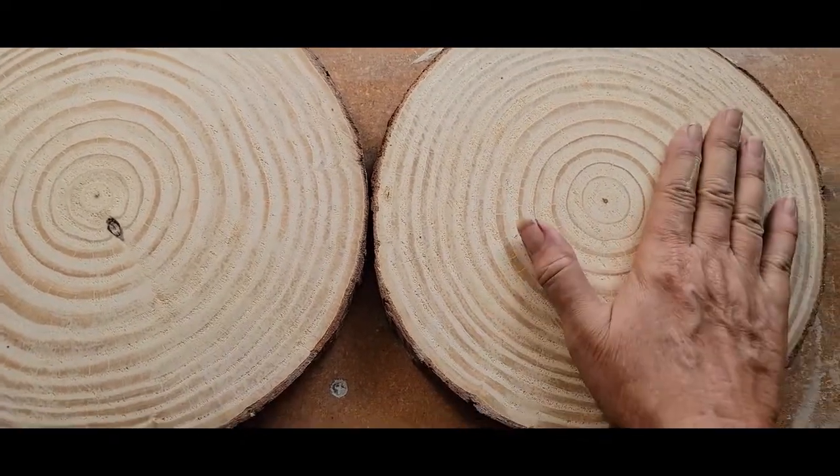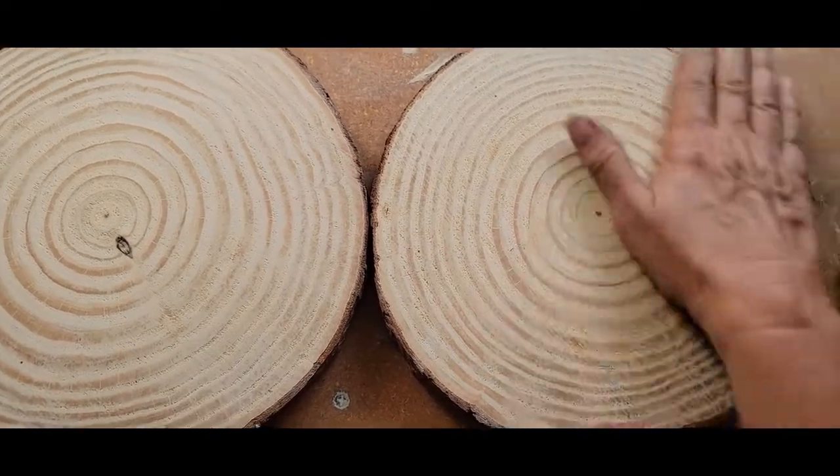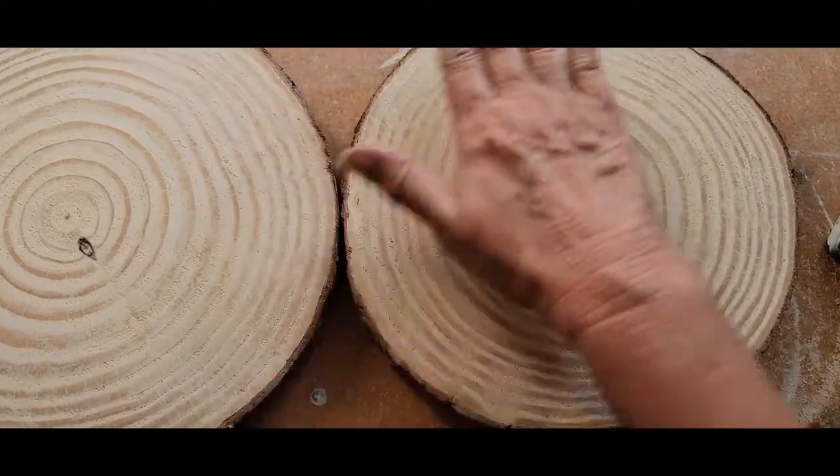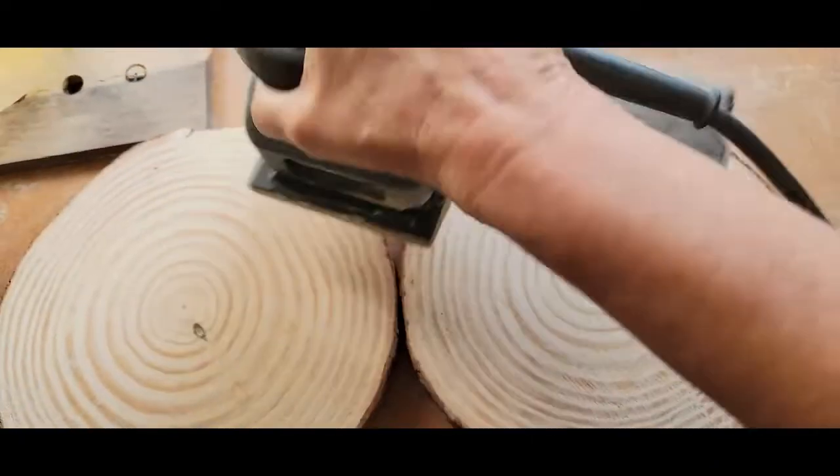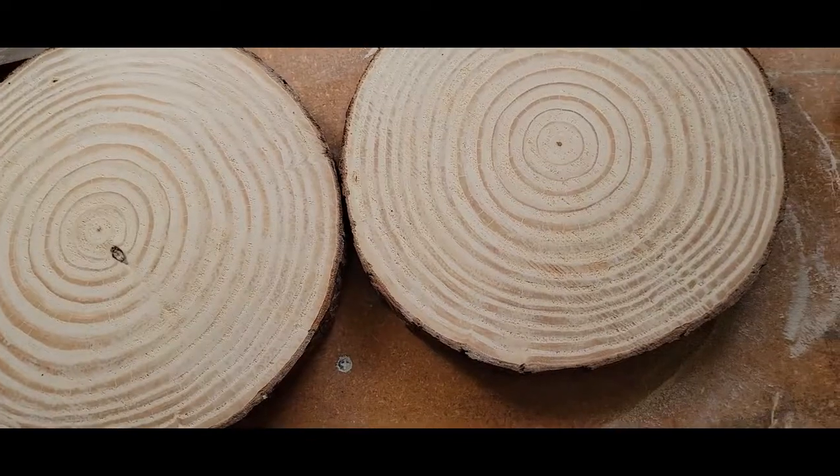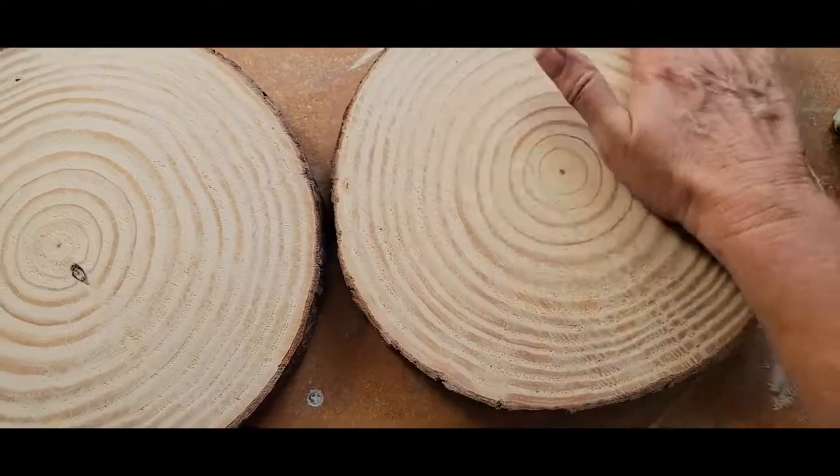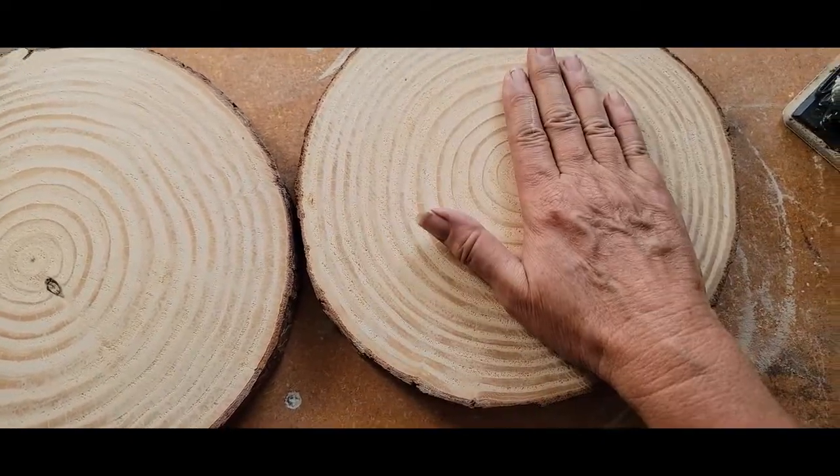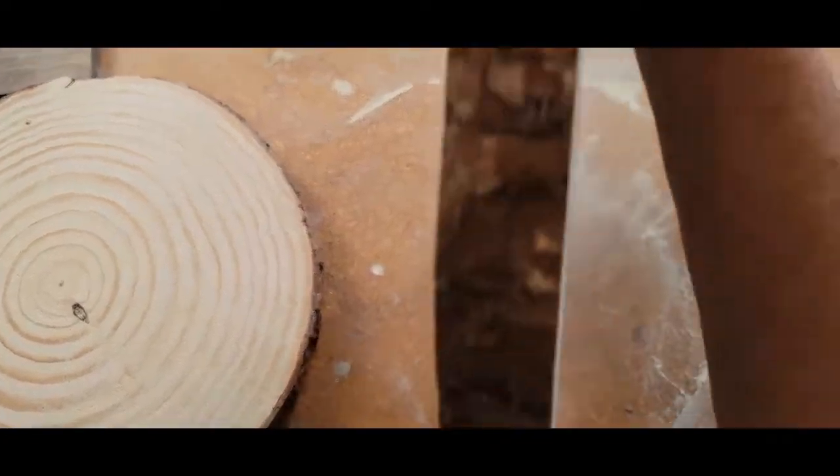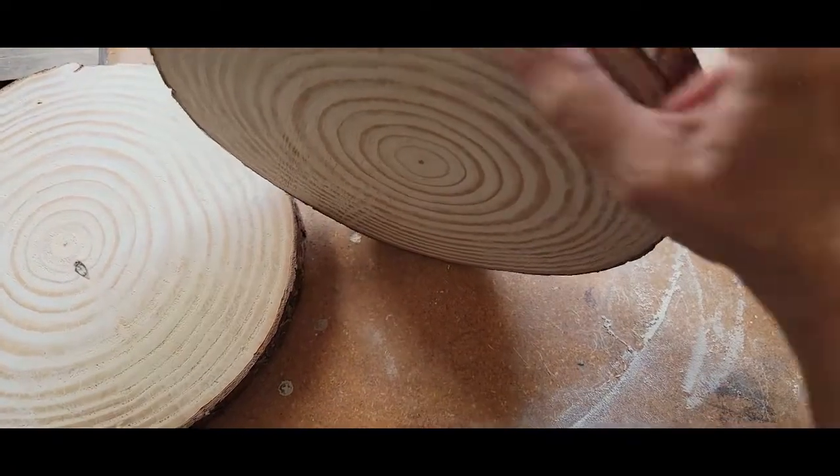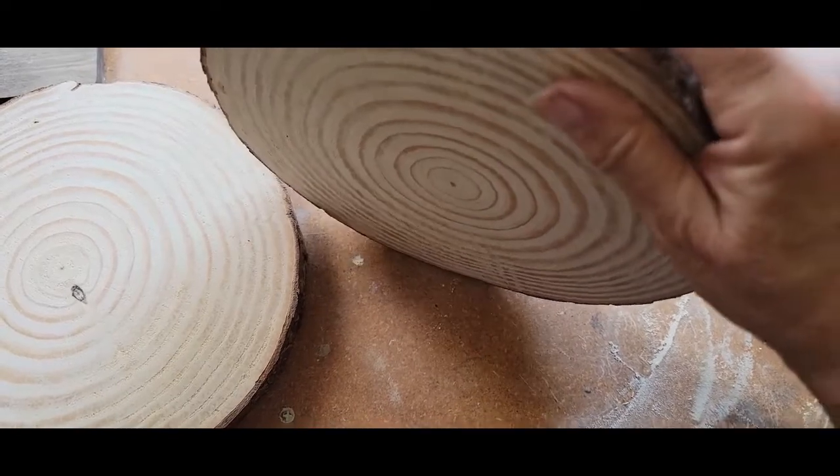What I have here are some wooden rounds I ordered off Amazon. They come pre-sanded, but I go over them a few more times with my professional hand sander. I believe this is pine. I know a lot of people would burn on this sort of thing and make beautiful artwork, but I've given them a brief sanding and taken off the loose pieces of bark around the edges because I don't want them chipping off the finished product.